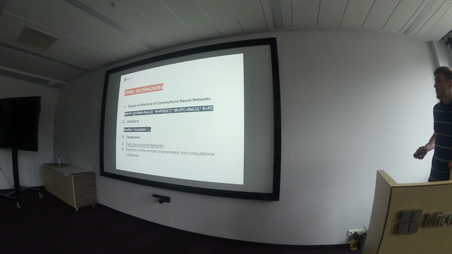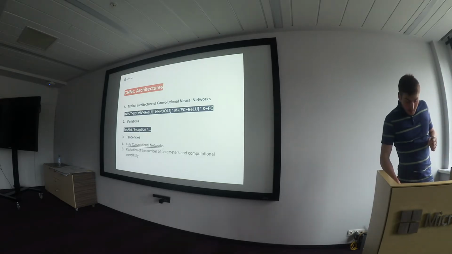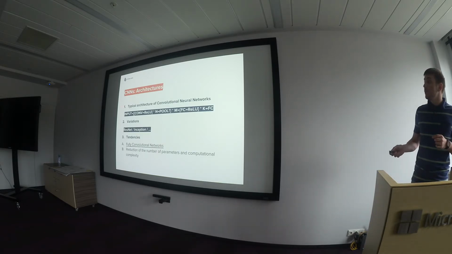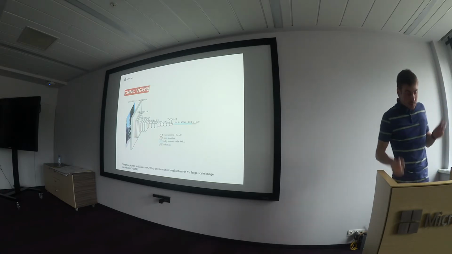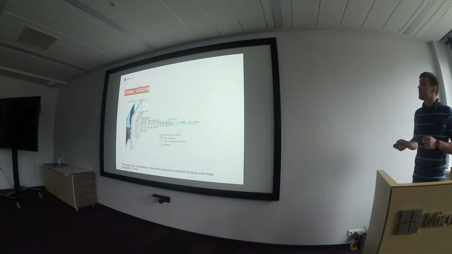About tendencies, nowadays people don't like to add fully connected layers in their network, even if they're solving classification tasks, because as we will see two slides further, most of the parameters are usually concentrated there. So we have a tendency for fully convolutional networks, and I suppose that both ResNet and Inception are fully convolutional. The most known example of realization of this formula is the so-called VGG family, VGG 16 on this slide.